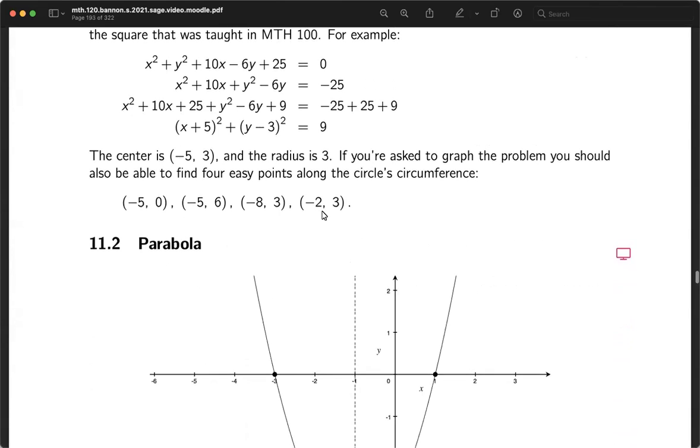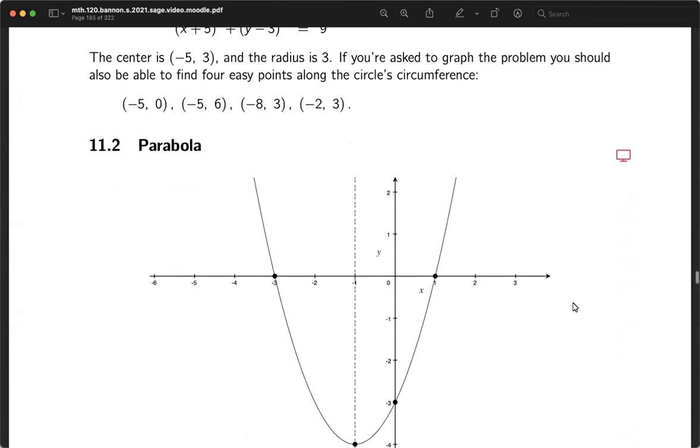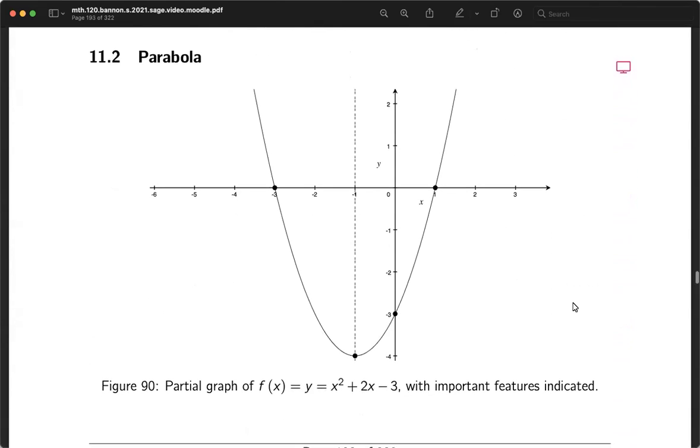Now, next up, you also did parabolas. We'll review what you did in Math 100 for parabolas. In Math 100, you certainly did the x-intercepts if they were easy. If they weren't, you didn't do it. You did the y-intercept. Well, I'll be honest with you, in Math 100, that was always easy. You did the vertex. Well, in Math 100, they gave you a formula and they derived the formula for you. We also derived the formula in Math 119. All right, we've done that. Now, what else did you do in Math 100? You did the axis of symmetry.